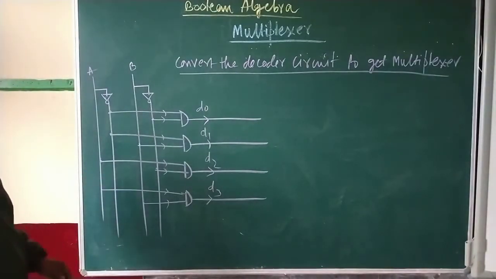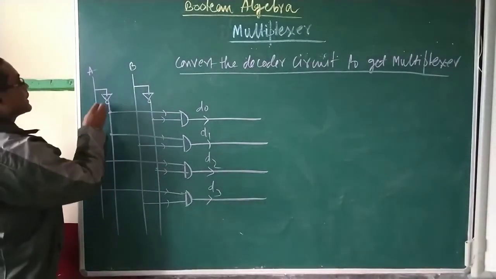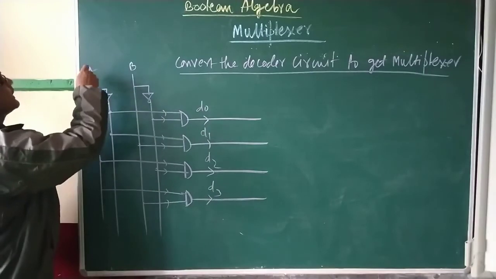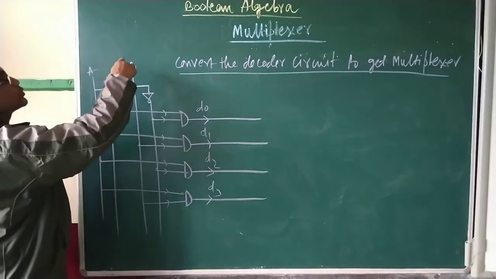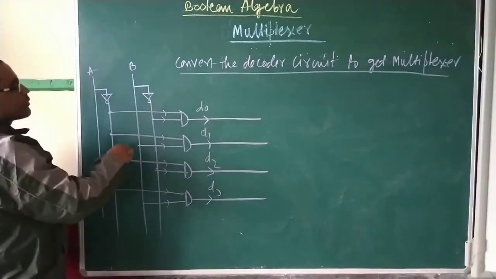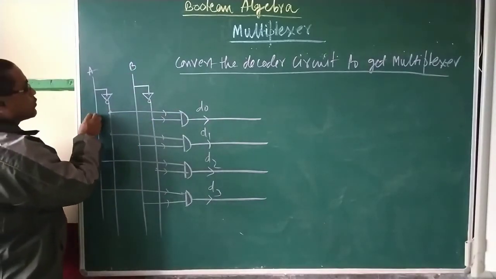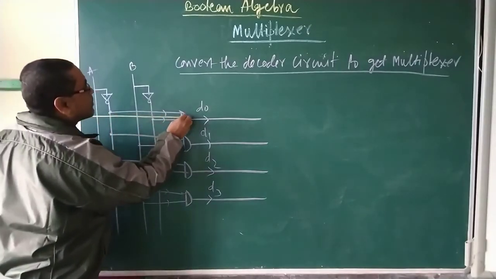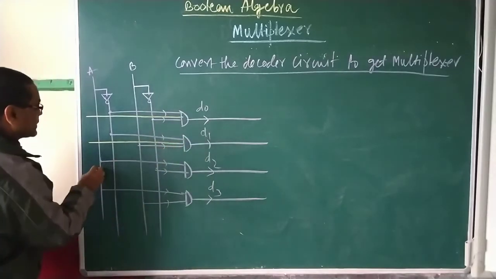Now this is a perfect decoder circuit. Now we are modifying it into the multiplexer. What we are doing is adding an extra input line. From outside there are two lines. It can give a maximum of 2. This is A and A0. B can also give 2, B and B0. Now they cannot give any more. Now what I am doing is adding one extra input line from outside, so to get the multiplexer circuit, we are just modifying it.